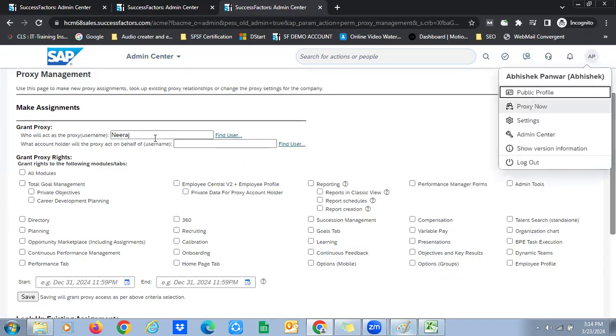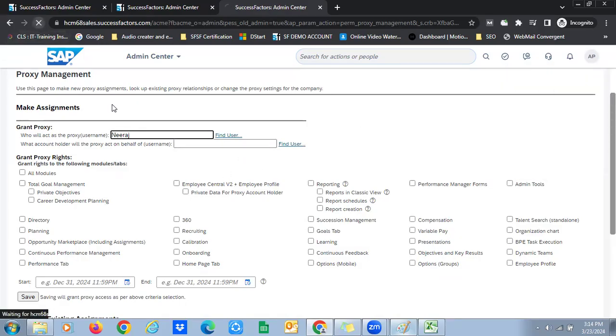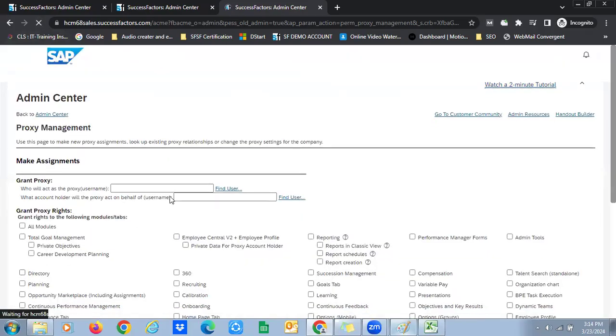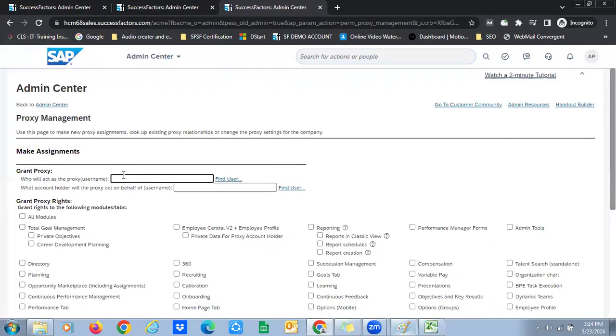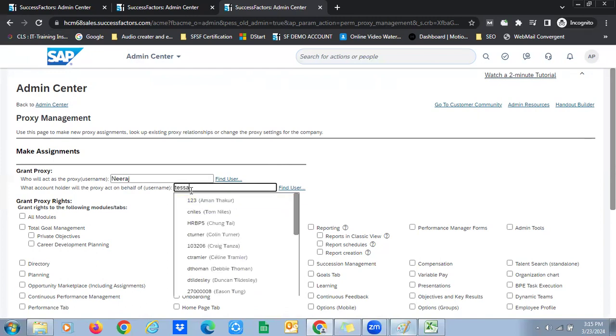Right? Okay, it's your email. I guess वो admin को शायद proxy access नहीं देगा. So let's say Neeraj will proxy Tessa in her absence.